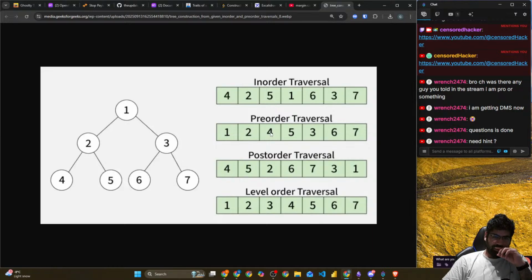I have pre-order of, let's say, 1. I know the next root will be this, 2. Its left node is this. Then the next number, which is 4, the reason I know it belongs to 2 and not 1 is it's on the left side of 1.